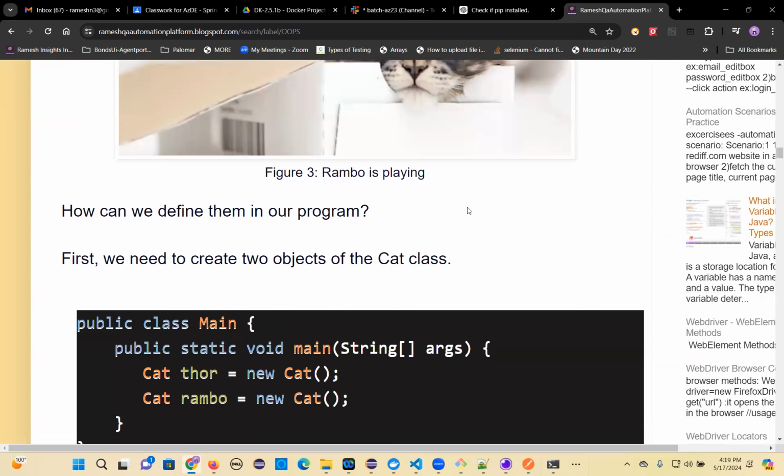You just create one class and you can create multiple objects. So you can represent n number of cats. That's how it will work in the software. So let's go and create.